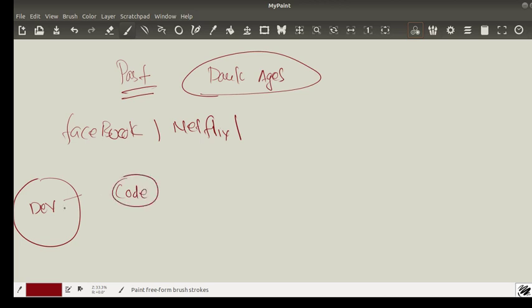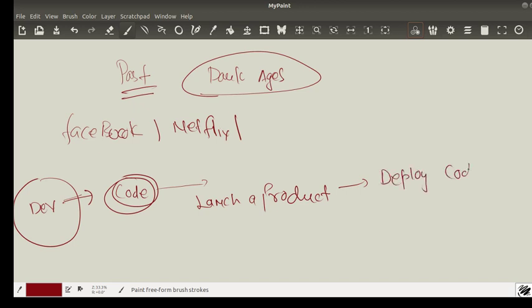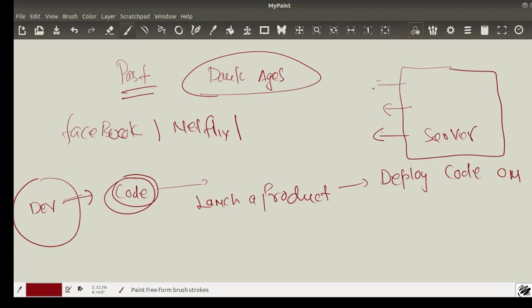Definitely they write code on their own systems and test it. But whenever you launch a product, when you launch a product, you need to deploy the code on some big server, and the server needs hardware, an operating system, and then software.